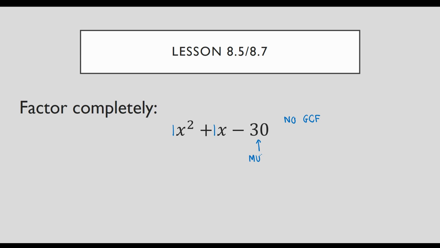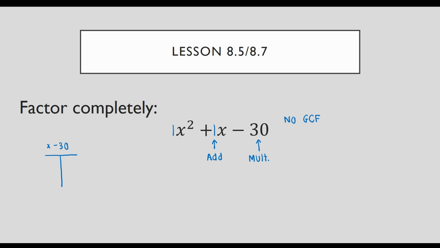And when there is no GCF and there's a 1 in front of the x squared, our thought process should be: what is multiplying to the last number, but adding to the number in the middle? Notice that the last number is not just 30, it is negative 30. So we want to create a table to figure out what are some numbers that multiply to negative 30. Because it has to multiply to a negative, one of our numbers has to be positive, one of our numbers has to be negative. I want to have them add up to the number 1. So we want numbers that are really close to each other.